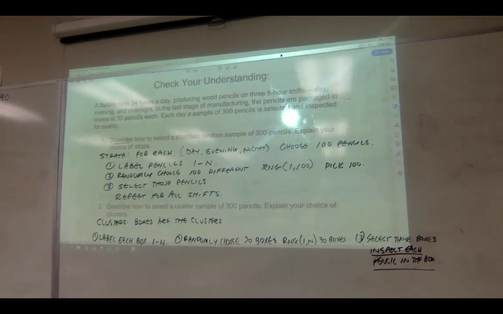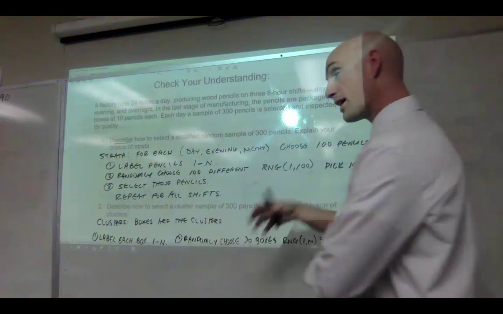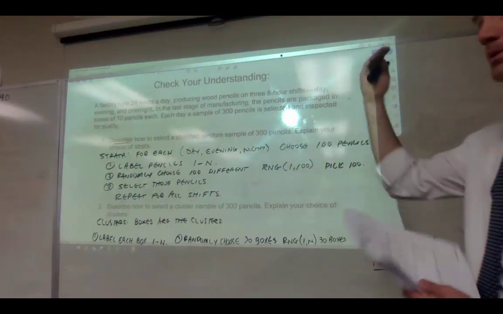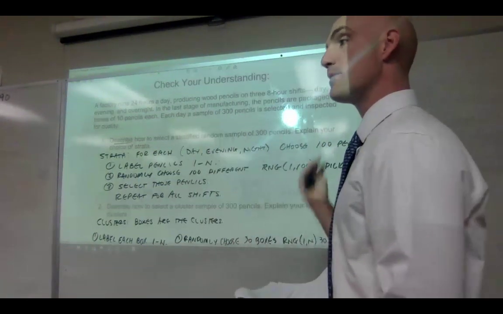Cluster sampling is randomly picked. I'm sorry, I got this. Sorry, it's a pickle bucket. It's not see-through. I should have got a glass. Okay? So you randomly select the clusters and pick everybody in the cluster, as opposed to going to every group and randomly picking from the group.